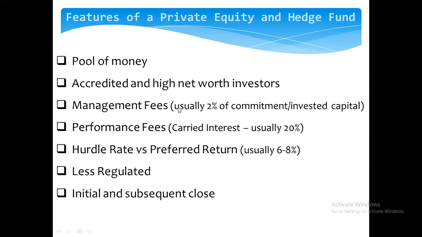So what is the fee? How much is charged? 2% of the commitment. In our example, you must have seen, somebody is investing 1 lakh, so they would pay 2% of 1 lakh. If somebody is investing 20 lakhs, they will pay 2% of 20 lakhs, divided into quarters, yearly, quarterly, or monthly, depending on when the fund is reporting.